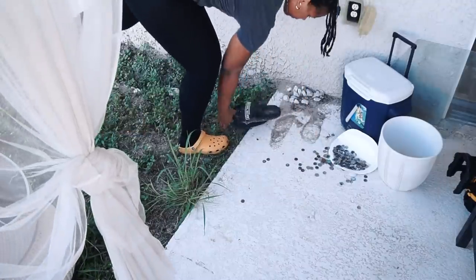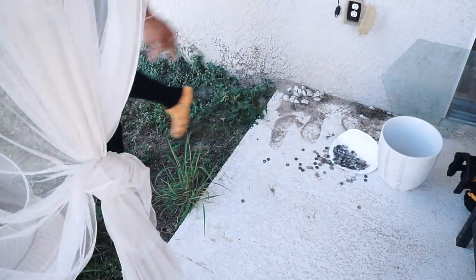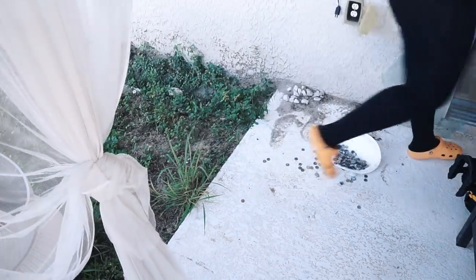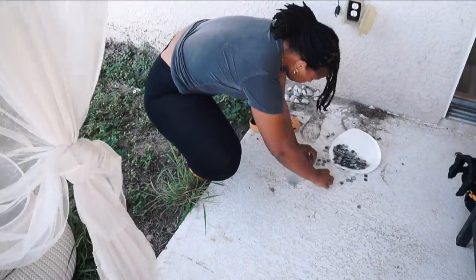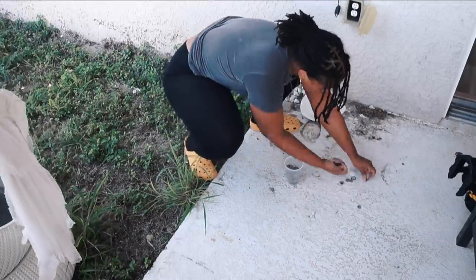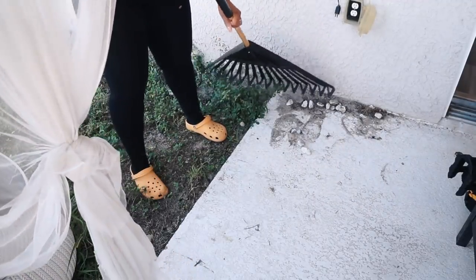This is over on the other corner. My little cooler that I used to take to the beach with me, y'all. That cooler's so small, I could barely fit anything in that, okay? Why I have a plate full of coins. It's a long story. It's not even worth telling. Just know that they were very wet. I just needed them to dry, and then I forgot about them. Such is life. I'm gonna get the rocks, the dirt, the debris, all that over here.